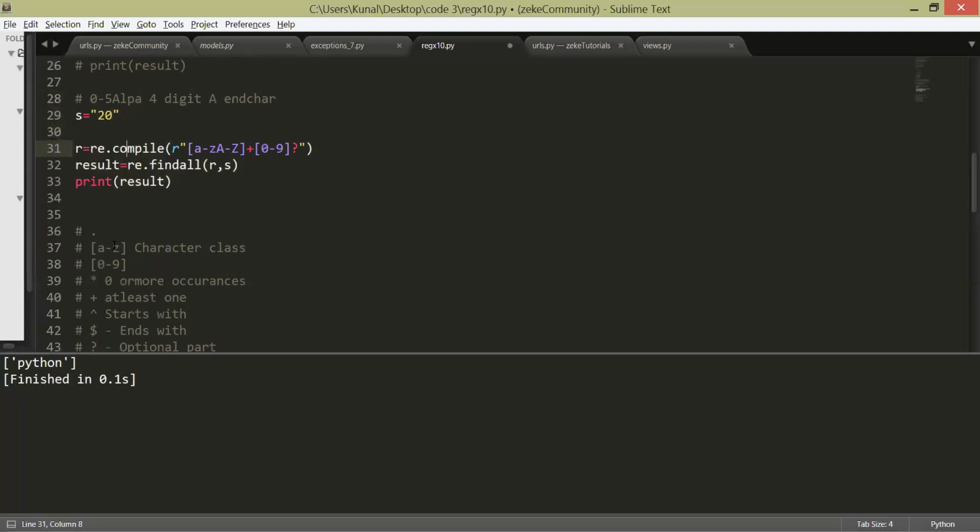If I just say 0 to 9 and put at least one, even if I specify 20, which is invalid, it is also accepted, right? I want only 4 digits here, compulsorily. In order to put such restrictions, you can specify it in curly braces, 4. Now in this case, I'll not get anything.